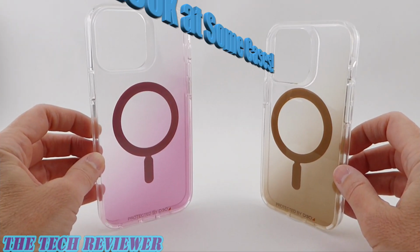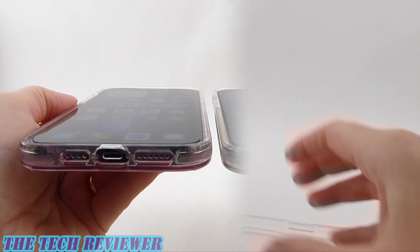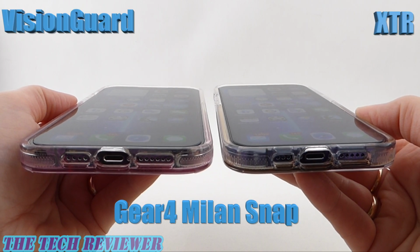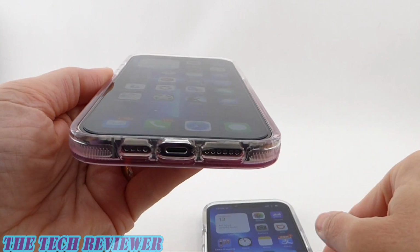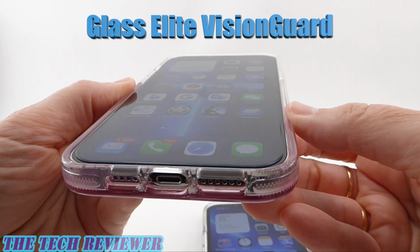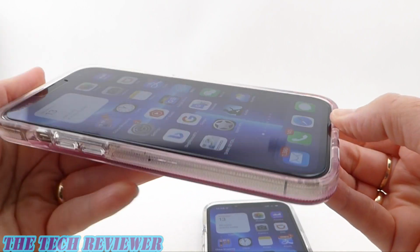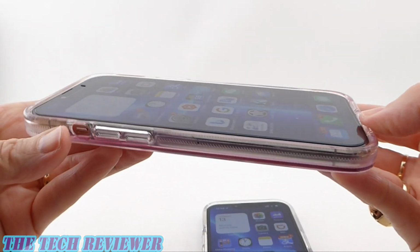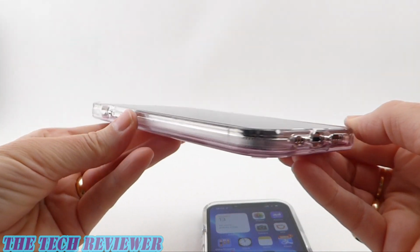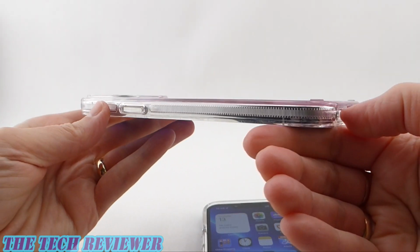Looking at the fit of these screen protectors with a few cases, starting off with the Gear 4 Milan snap cases. So I thought it would be interesting to put these in the same model of case so you could see the differences in fit between the two screen protectors. So here with our Glass Elite VisionGuard on the 13 Pro Max, here with the Milan snap case, you can see that we have space here on the sides and space on the top and bottom. Got a great fit with this case. Nice, super slim protective case from Zagg. Well, Zagg owns Gear 4. It's actually technically Gear 4, but it's really basically Zagg.